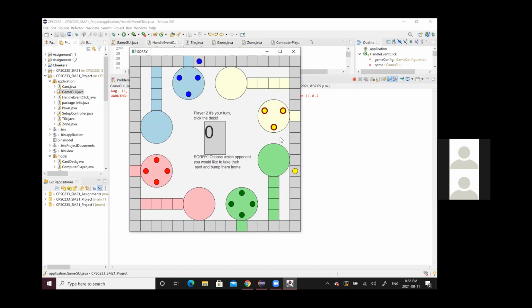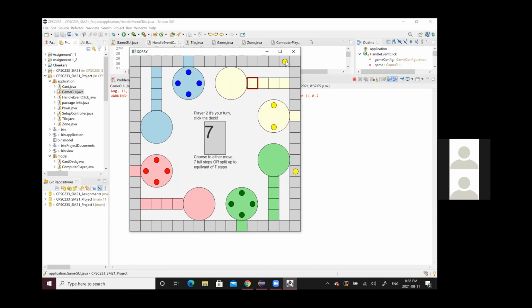Let's keep going, and here we can select one of these, and it highlights the enemy pawn after I select it, and we can take his place and send it home. 10 can't move. 12, there you go. 7 can't move. 4, as you can see, it allows us to move backwards here.